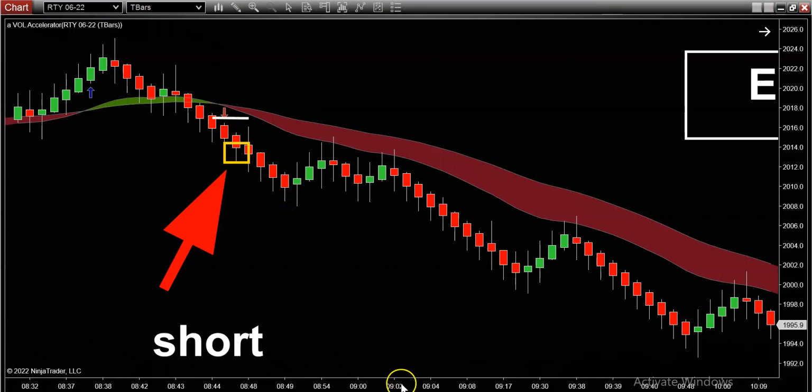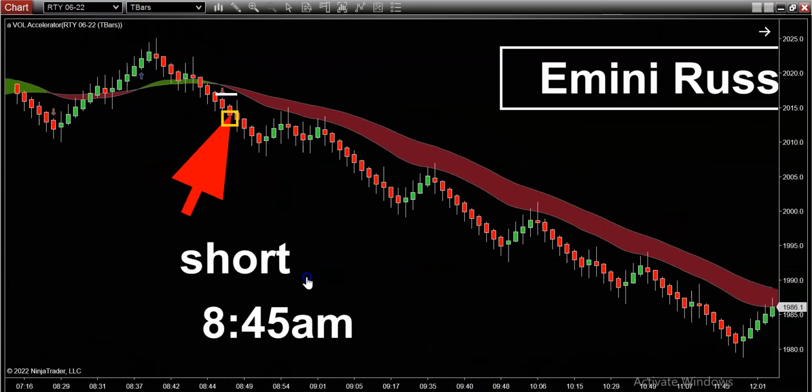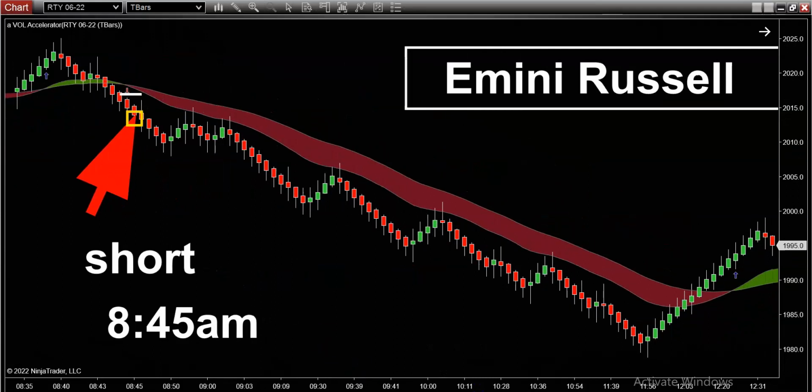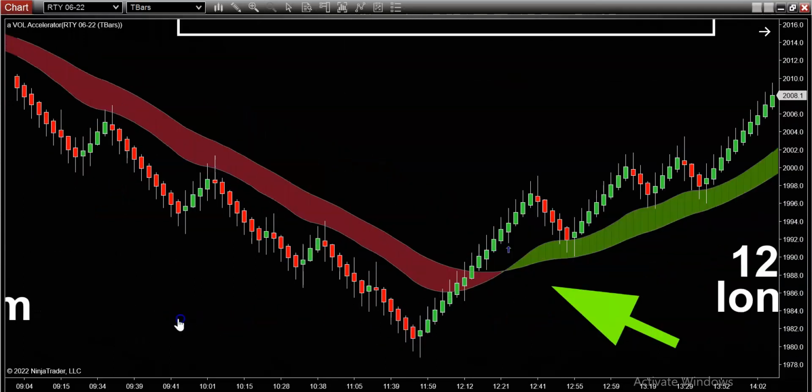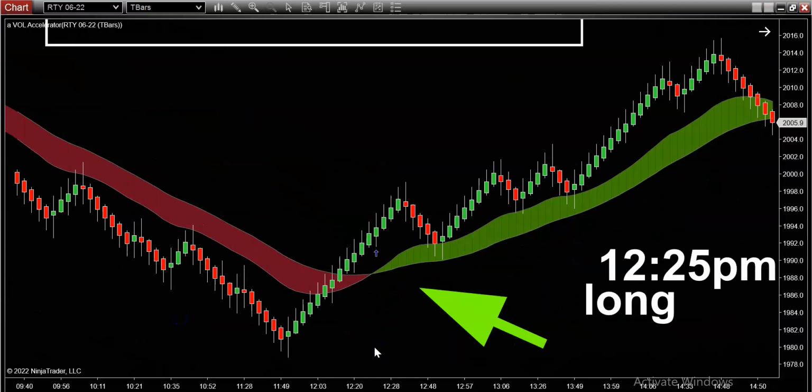And my friends, if I squish this in so you can see how this trade played out, folks, this was about 380 ticks. Or pips if you're following along in Forex. 380, man. That's a lot of potential ticks. I don't care who you are. And we're only talking about the short. We never even got to discuss the long. Right? Tack on another 150, 200 ticks on this long setup that came in the afternoon.